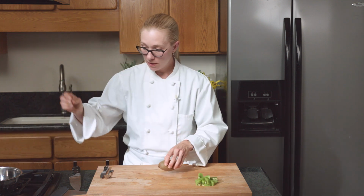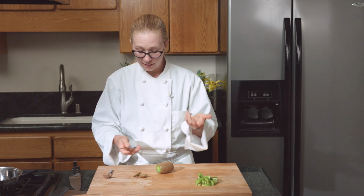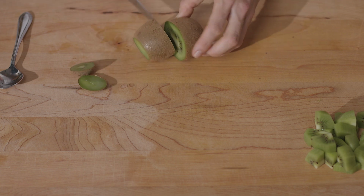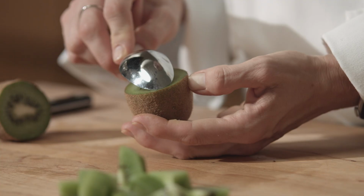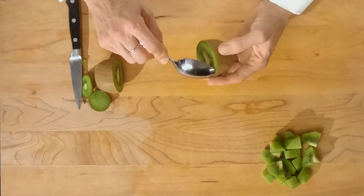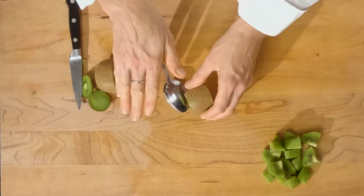And then another trick that you can use, which I'll demonstrate most of the way here, is instead of peeling it with a knife, if you don't feel comfortable with that and it's really nice and juicy ripe, you can have the ends cut off like this. You can cut down through the middle to make it a little smaller. And then you can take a teaspoon, and similar to how we did the spoon with the avocado, slide your spoon in there right underneath the skin, and it should push right into a really ripe kiwi. Then you can feel the pressure of the spoon against the skin, and you can just turn it around and completely remove the skin without using a knife, and all that's left is the skin. You don't have any waste.